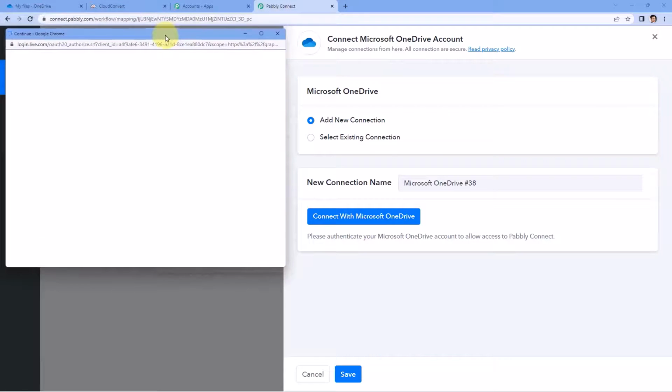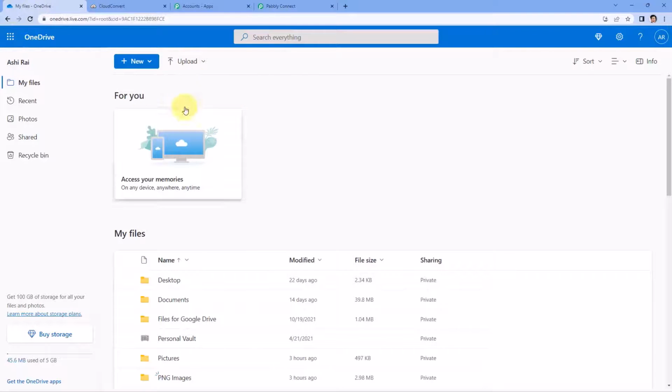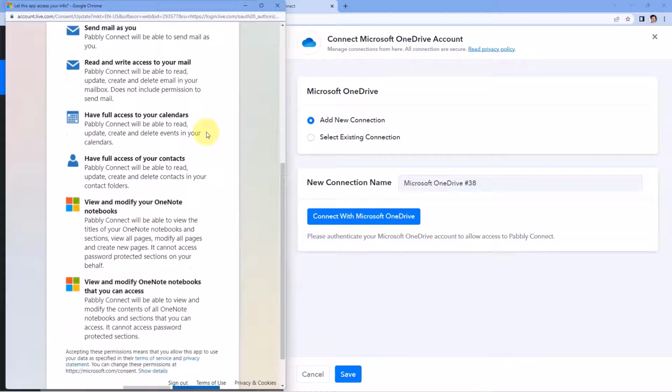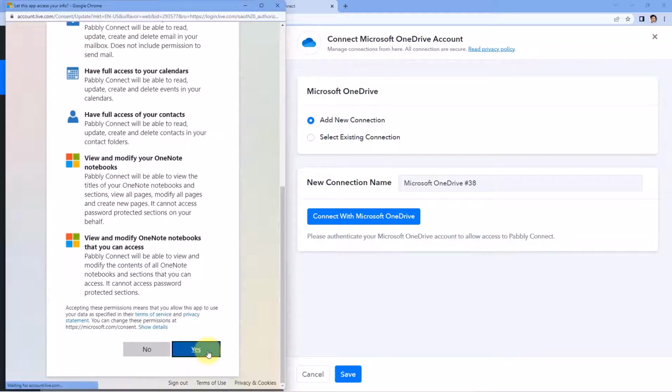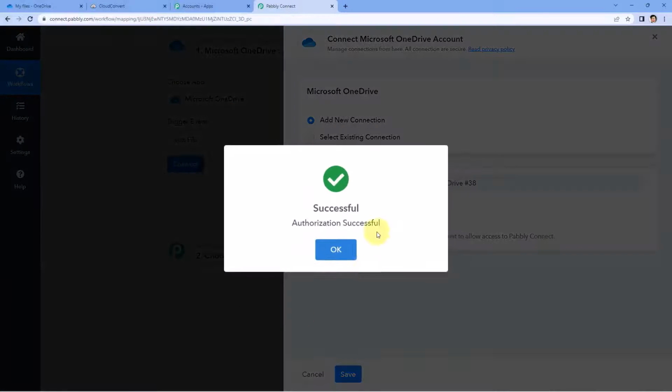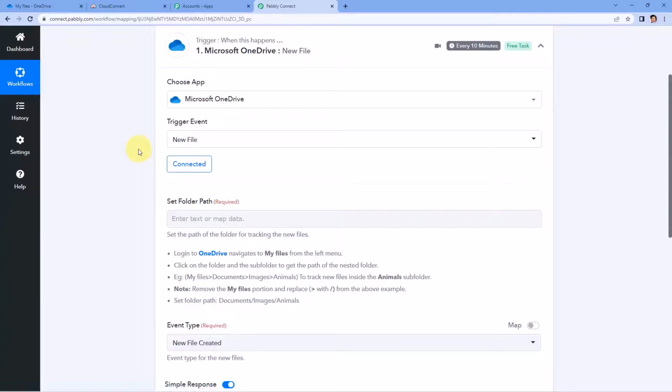And because, guys, I have already logged into my OneDrive account in my browser, Pabbly Connect has detected the same account. And here it is asking us for the authorization permission. Just click on yes over here. And now we can see that our Microsoft OneDrive account gets connected with Pabbly Connect.